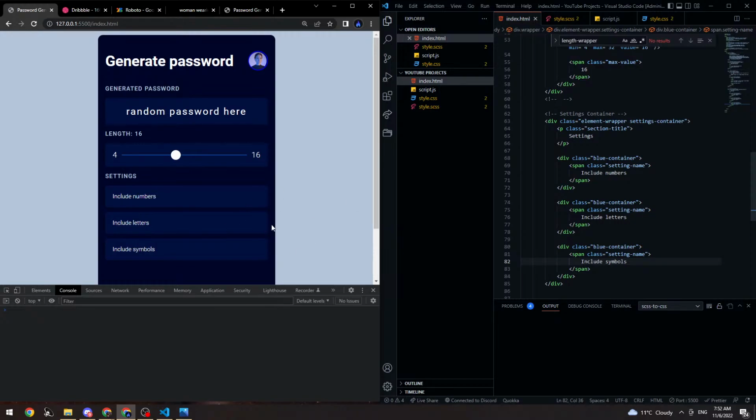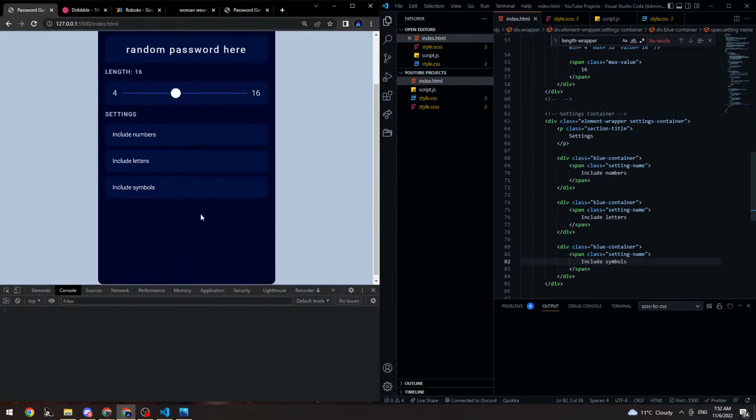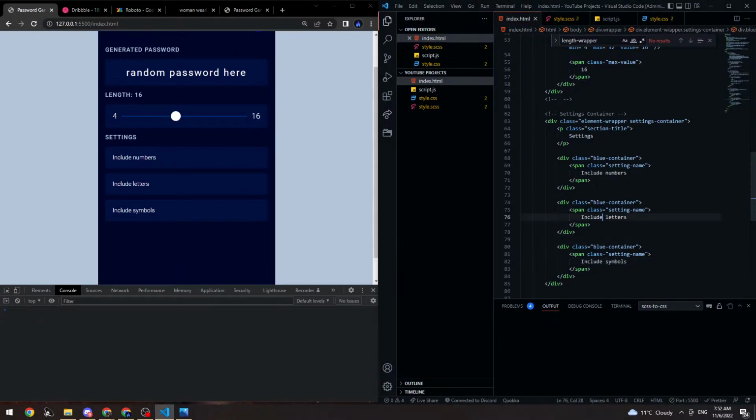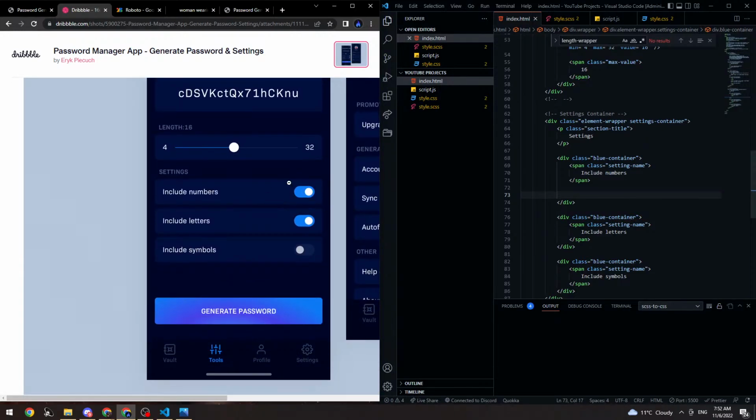Okay, it's good so far. Then what we have is a checkbox, but this is a custom checkbox. So let's see how we can do it.